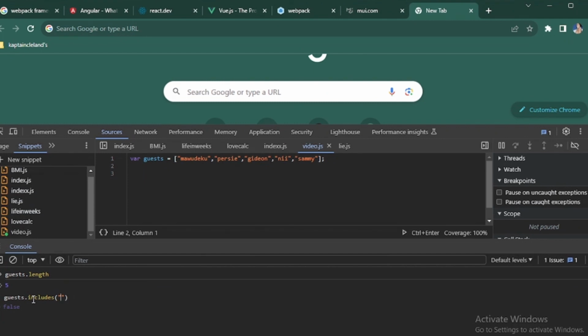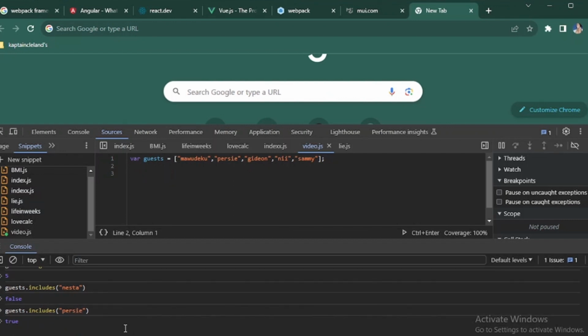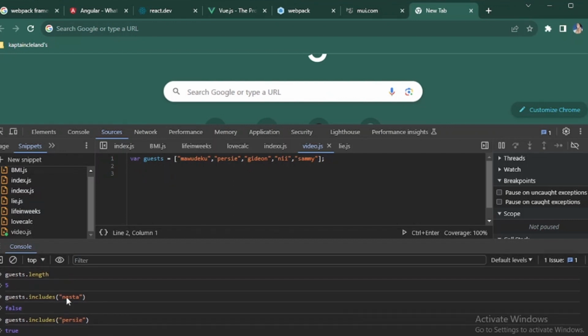So in this case, I'll use my name Nesta, and so when you hit enter, the console is telling us that it's false. When we copy this and paste it over here and change the name from Nesta to Percy, it's going to tell us true. So that is what the .includes property does.